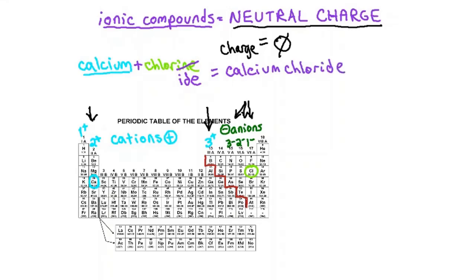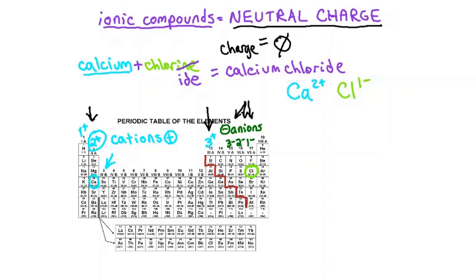So how do we write the formula for calcium chloride? Well, first we have the calcium down here in the periodic table, in column 2A, so that means calcium is going to have a positive 2 charge to it. And then we look at the chlorine, or the chloride in calcium chloride, and chlorine is in the -1 column. That's the 7A column, but it has a -1 charge to it. So we're going to write chlorine and 1 negative.